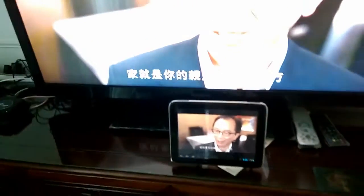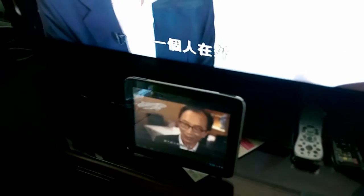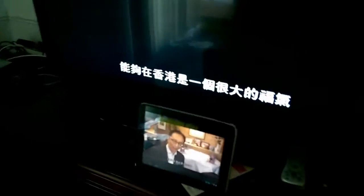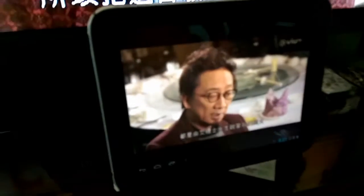Alright, so right now the stream is loaded. I believe the stream might be probably 5 to 10 seconds delay. Now, the stream is not out of sync — it's just delayed because it needs to do the processing on the box. That's where the delay comes from. And once the stream started, it's pretty smooth as you can see. It doesn't lag or anything. It's just like you're watching the TV.